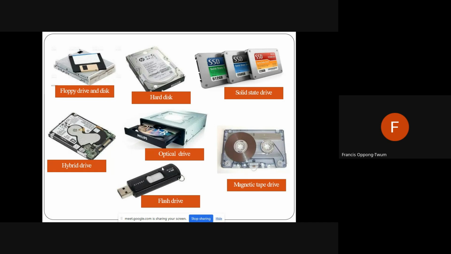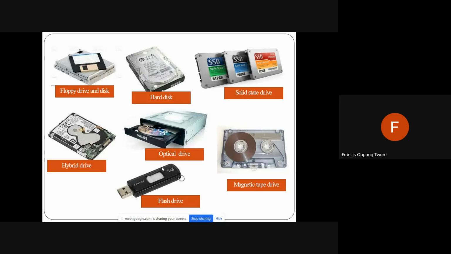Then we started from the magnetic tape drive. Gone were those days when a musician would come out with some album, and it was in the cassette era. I think we have also experienced that, where we used to watch Kumawood movies, and they used to be on the magnetic tape drive. But you see that the world has moved on a lot. So the current one that we have is the flash drive, that's the pen drive era that we all know.